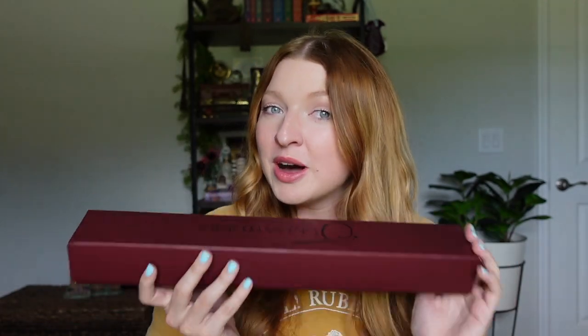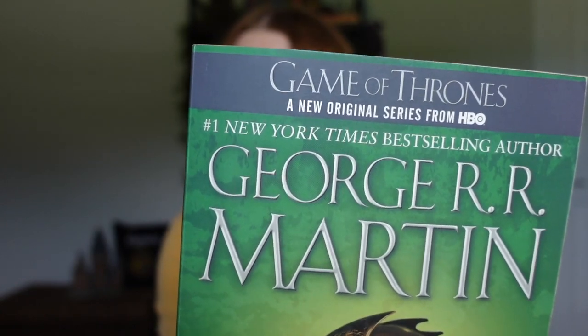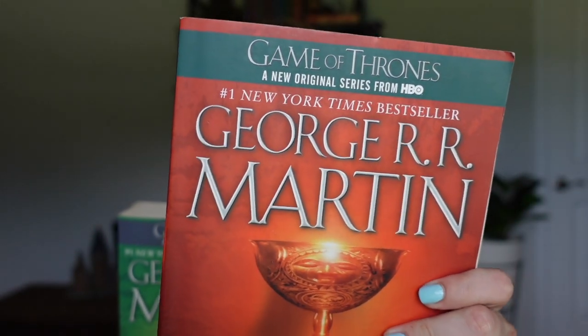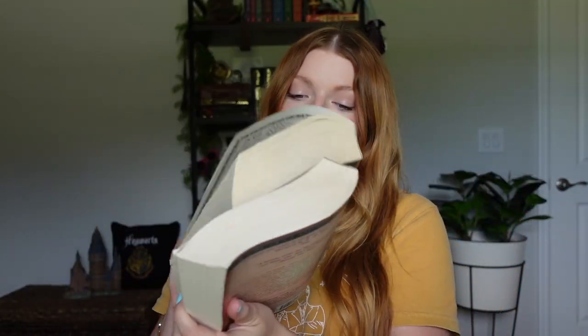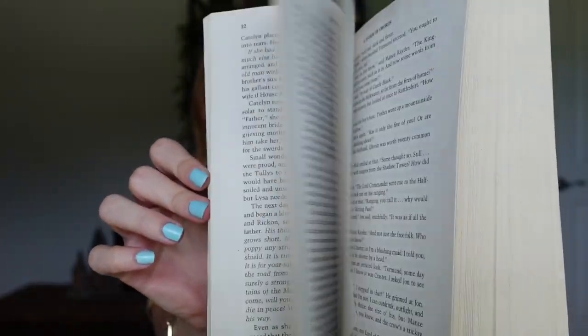I'm officially back home now and I want to show you everything that I got. First I showed you the wand I got off of Poshmark — George Weasley's interactive wand with that tip on it. Next I went to Goodwill and picked up one of their 99-cent totes and ended up only getting books. I got two Game of Thrones books because I've always wanted to read them. I have the first one but got busy and never finished it, so now I have the second and third. They're in really good condition — clean pages, no highlights — I'm not even sure if whoever had them actually read them, or they just took really good care of them.